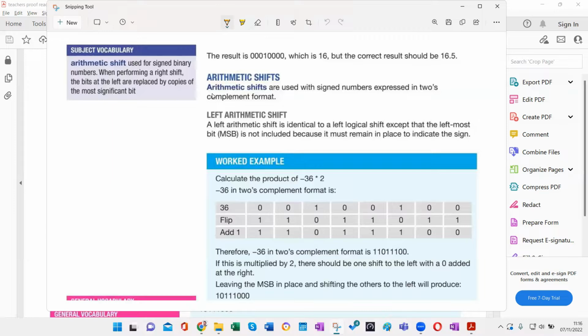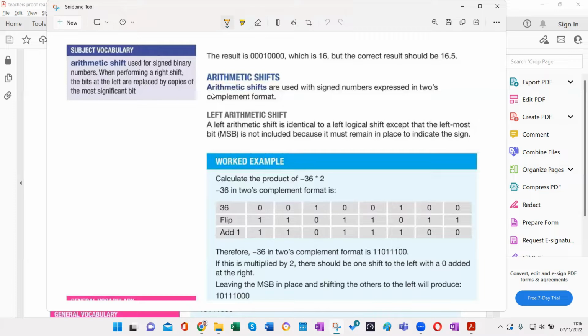In sign and magnitude, let me ask a question. In sign and magnitude method, we used the most significant bit to represent whether it is positive or negative. Can you tell me what was the bit used to represent positive? 1. Nope. So 0? It's 0. Sorry. It's the other way, right? Okay. So 0 represented plus and 1 represented minus.